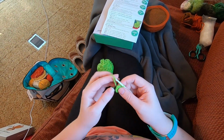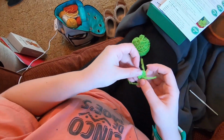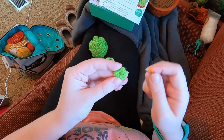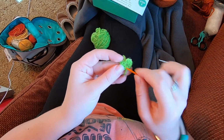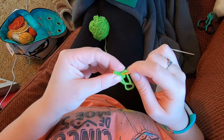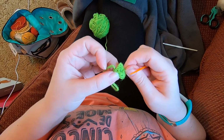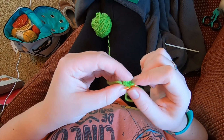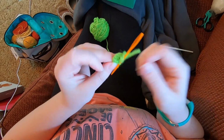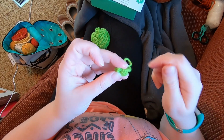So we are going to slip stitch to this top stitch, but first I'm going to tighten up this opening with this tail. Since my tail is short this time, I'm just going to first grab a couple of loops with my needle before threading the yarn on. These want to be difficult because they're tiny. Maybe I'll do the upper ones instead because they're bigger. So we'll just go through here and then through here, and now I will thread this on and pull through, and then same thing again.